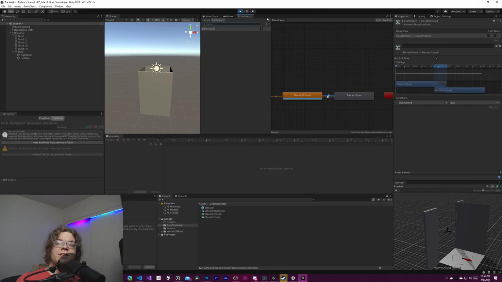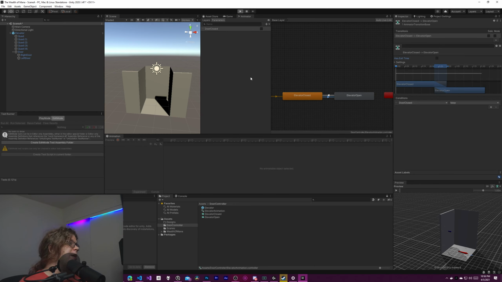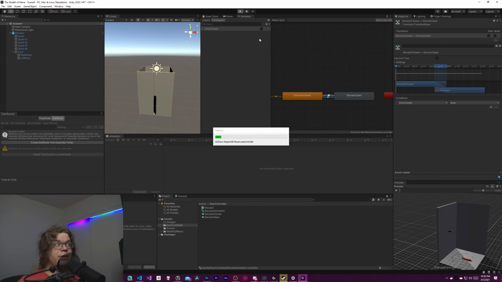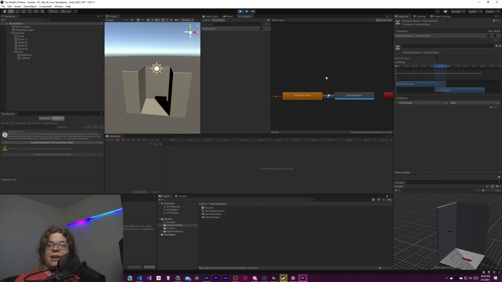The reason that period of time exists is because we have an exit time enabled. If I were to go in here and turn those off using this Boolean up here, we should be able to just get a really fast reaction. So instead of waiting after I click that button, it should immediately start closing. And so this is how you get a faster reaction.